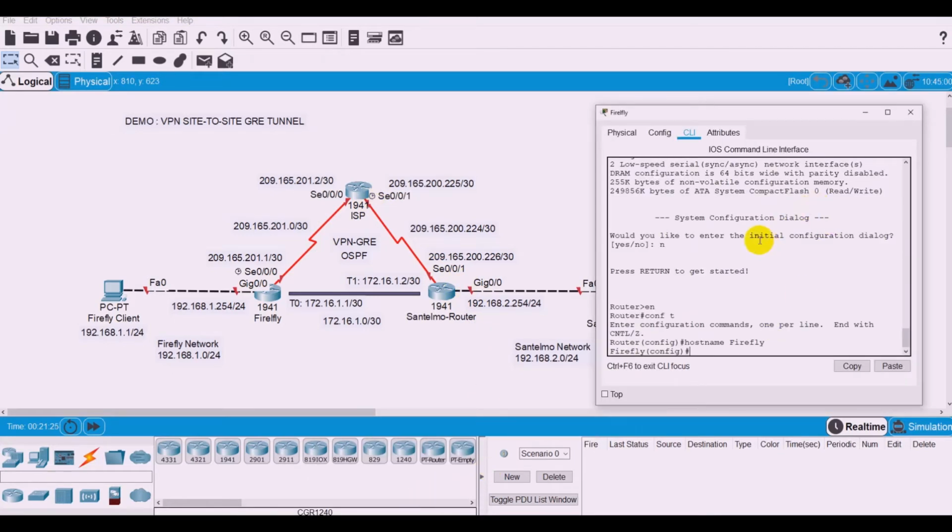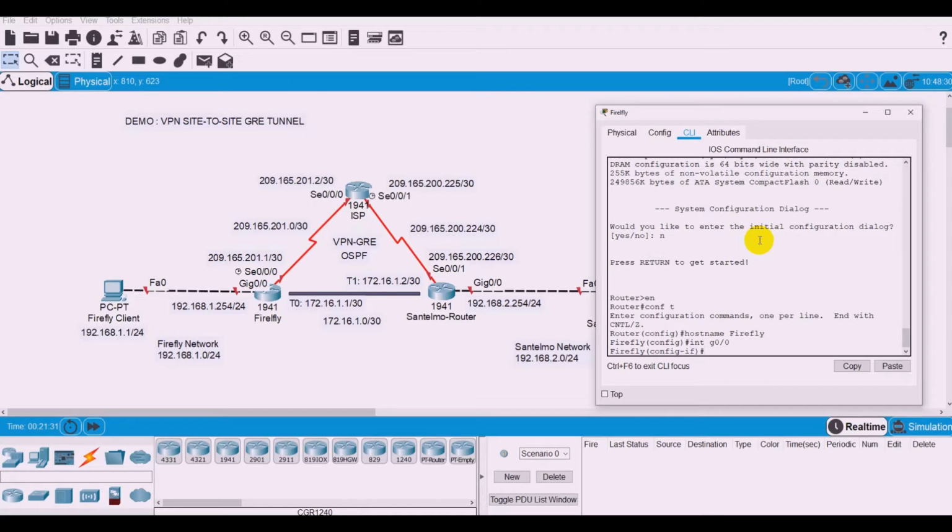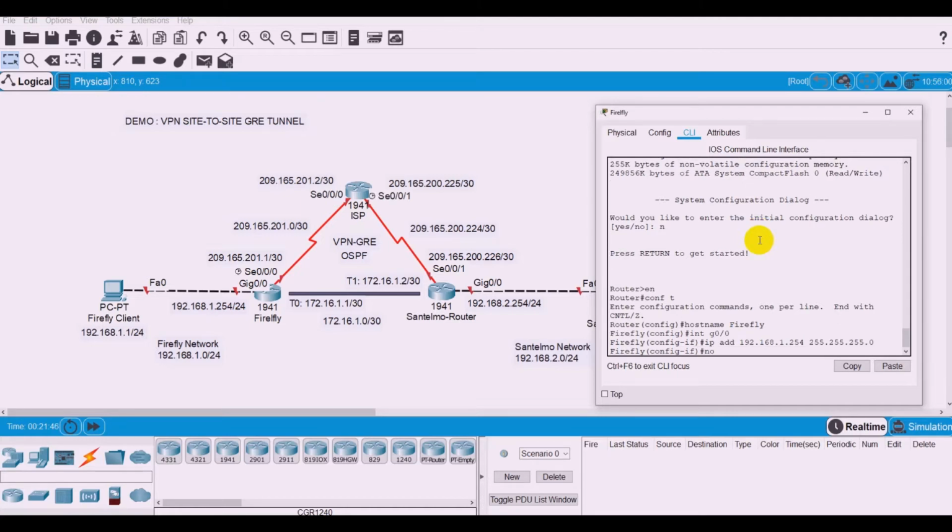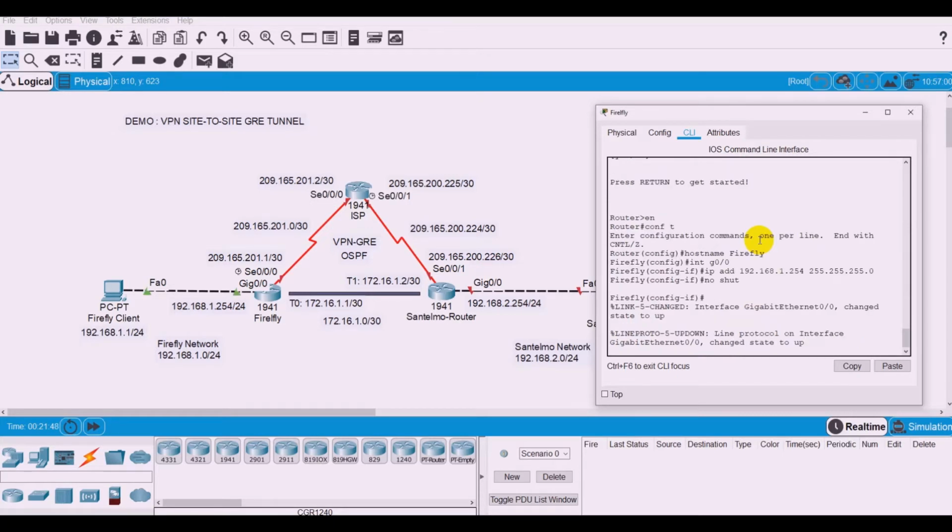Let's start with interface G0/0. The IP address is 192.168.1.254, the last IP address, and the subnet mask is 255.255.255.0. Then no shutdown.